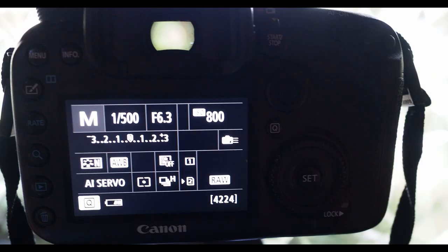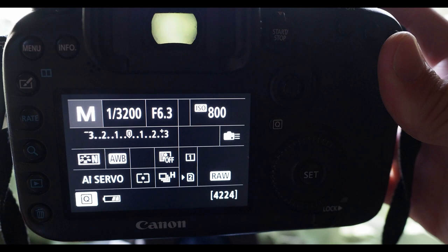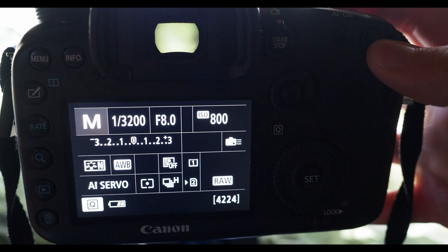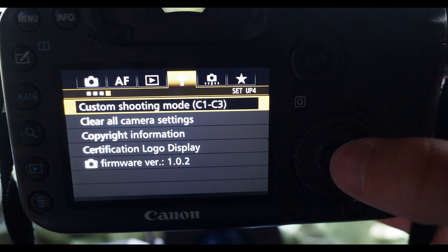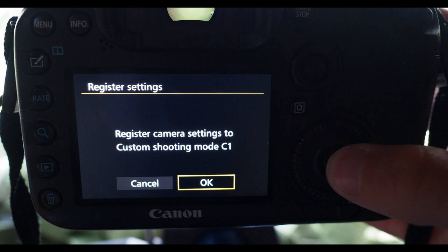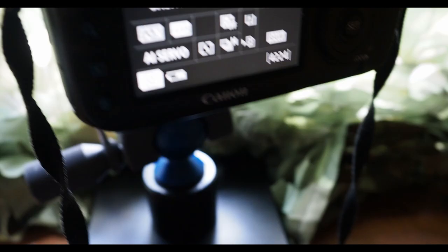Alright, so what you want to do to create a custom mode is choose the shutter speed that you want. Say for example I'm going for an in-flight shot, I want it to be at least 3200, and maybe f8, ISO 800. To save those settings into a custom mode, you go to menu, come over to the little spanner, go along to the last tab and tap on custom shooting mode, click register settings, then custom shooting mode 1 and click OK. Then if we change these settings and move to custom setting 1, the settings will be those that we saved a minute ago.